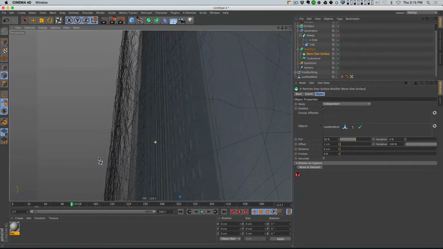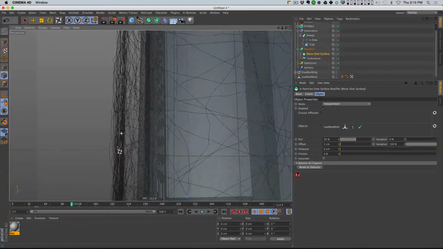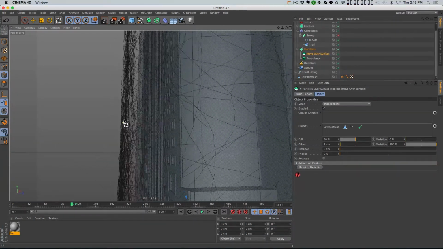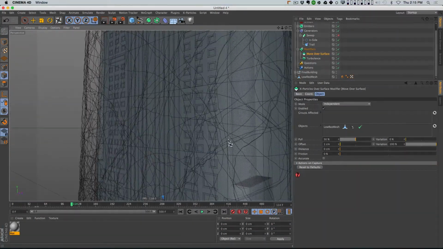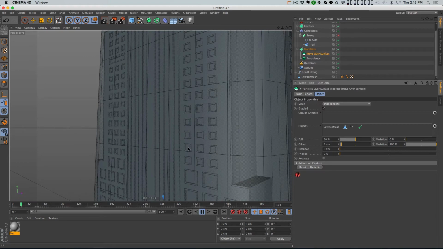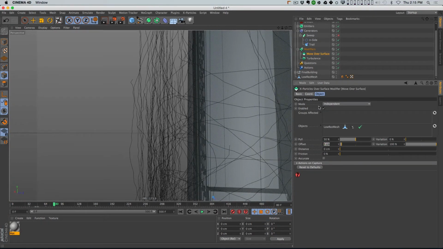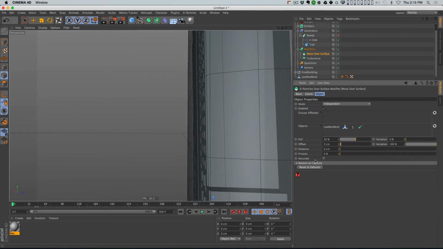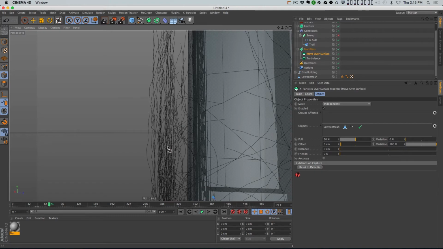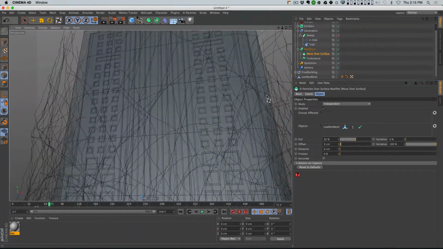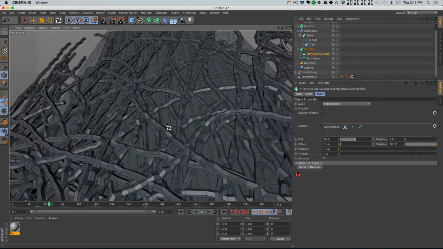So we should, it's doing a little bit. You get a little bit of variation in the distance from the building, right? Not a ton. I could make this even more and see what that gives us. Yeah, so now we're getting a lot more variation, right? So maybe I'll set that offset to like 3. And we'll check that out. Cool. So now we're getting a lot more different sort of depths of these vines. And so now if I turn my sweep back on, you'll see that you're getting some overlap, which is cool.